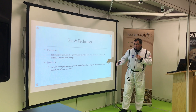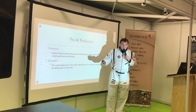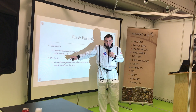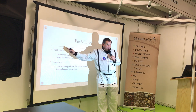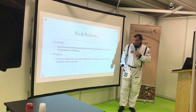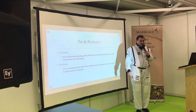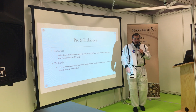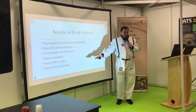Prebiotics and probiotics are terms people have heard of but don't always understand. Probiotics are living organisms introduced into the digestive tract to aid fiber fermentation and maintain the microbial balance between pathogenic and beneficial bacteria — for example, yeast used as a probiotic. Prebiotics are the food that feeds those microorganisms, encouraging the good bacteria to do their beneficial work. Probiotics and prebiotics cannot yet be used in all guinea pig diets as they're not yet licensed for that use, so in rabbit diets we use both, while in guinea pig diets we currently use only prebiotics. Benefits include improved immune function, better nutrient absorption, improved feces quality, and better gut motility.